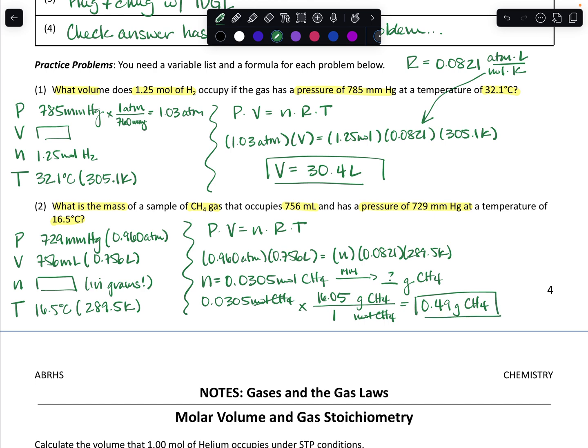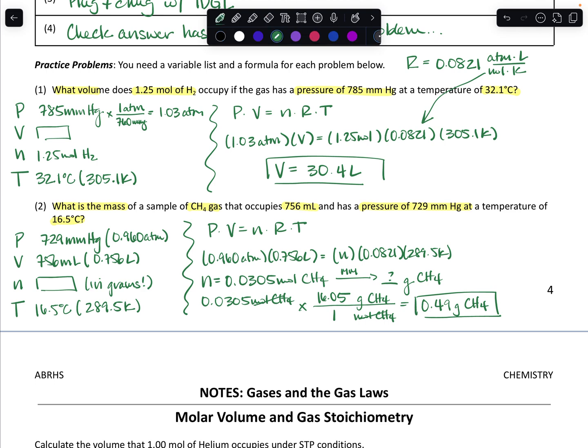So that's an example of one where you've got to be careful and make sure that you are paying attention to what unit the problem wants you to work in. As you can see, these problems are not complicated, but they are a little detail oriented. You have to be careful. So make sure you're paying attention to those units and that you conduct the algebra correctly. That's the other place where things can go wrong.